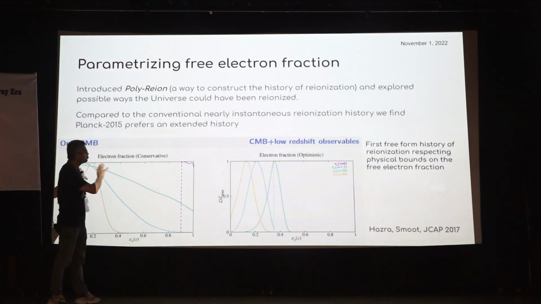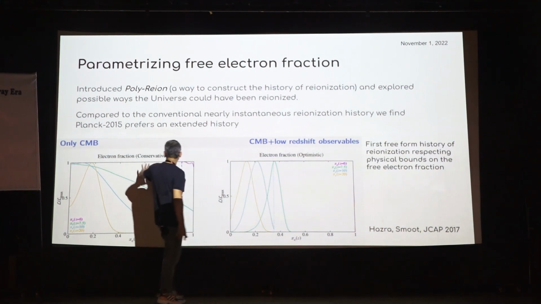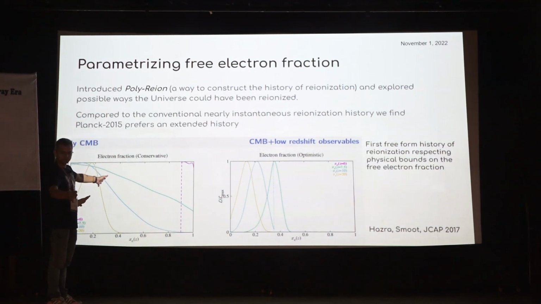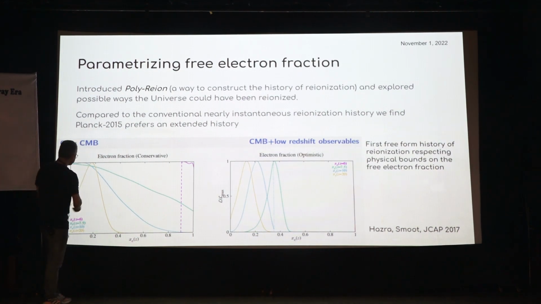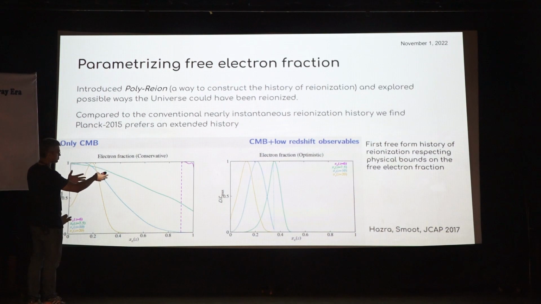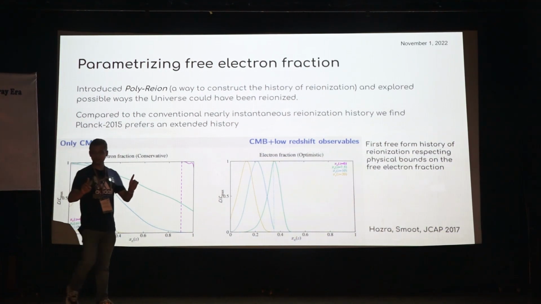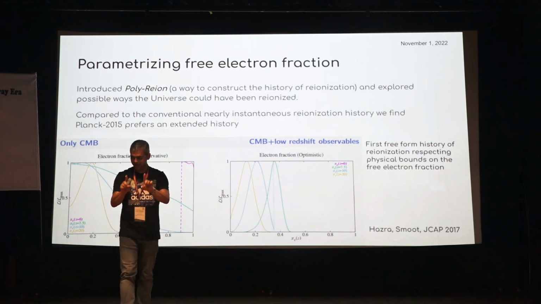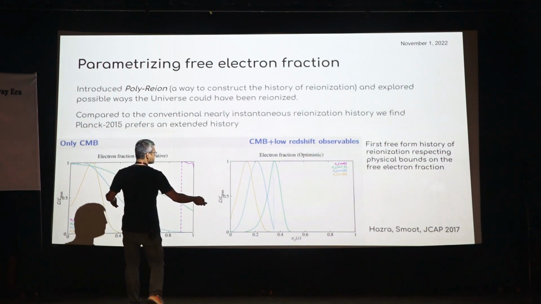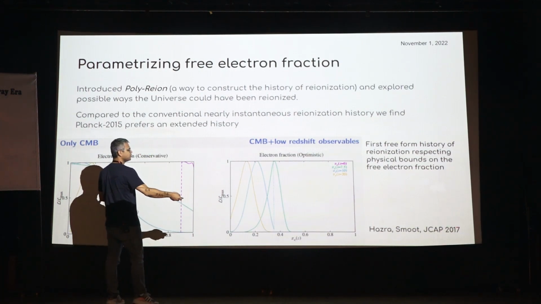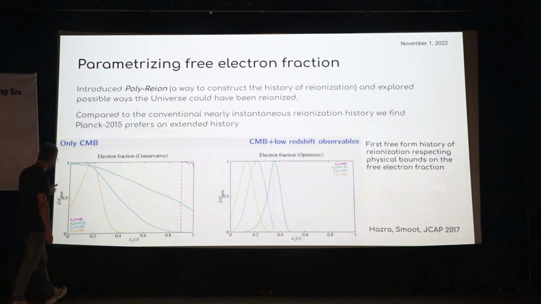Optimistic means that I have used the QH second data as well. Conservative means that I have not used any QH second data, I have just used the CMB data. As you can see, it was the time of 2015, 2017, but by the way, there was already a 2016 Planck paper, but the data was not public. So the data that was public was 2015, so we could work on that data in 2017. So these are the constraints.